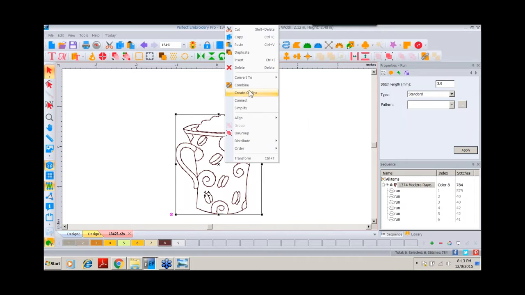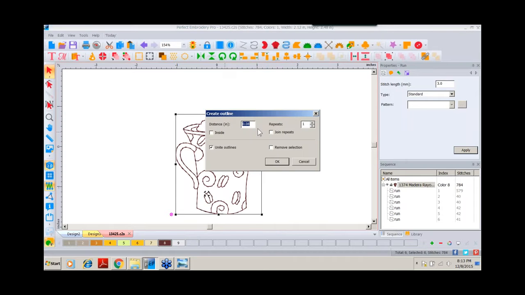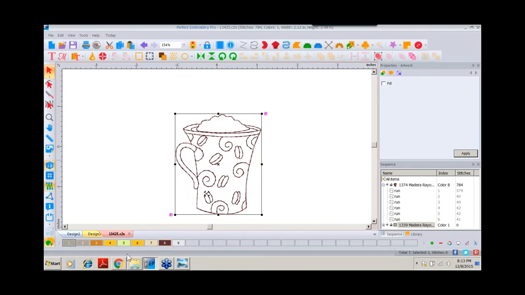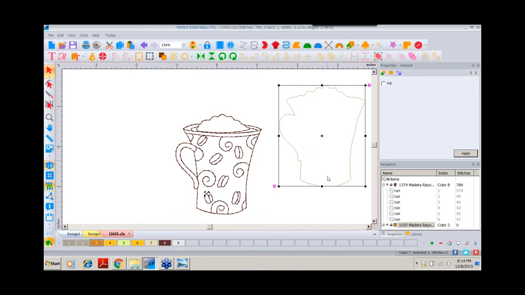and now I'm going to do a right click, create outline. The distance I want is 0. I'll go ahead and do an OK. I'm going to change the color. Click and drag that out of the way so that you can see what we have. We have a very nice outline of the coffee cup, and remember, we really only need the outline with these coin purses. What it is missing, though, is a little character.